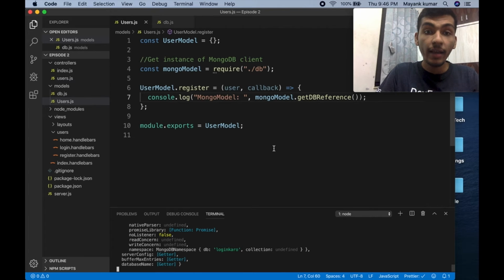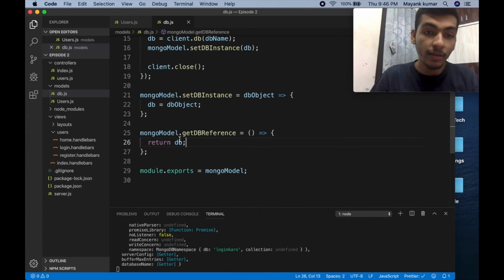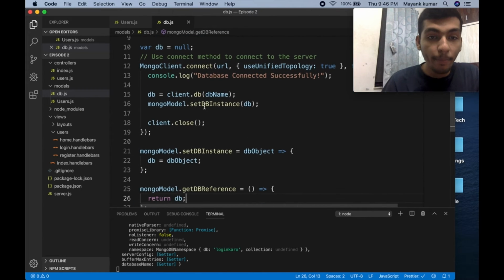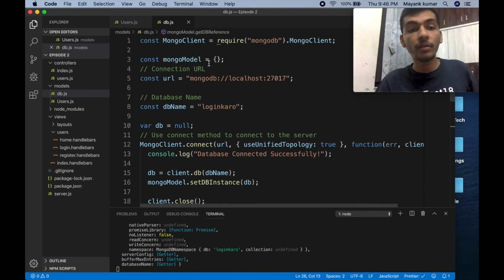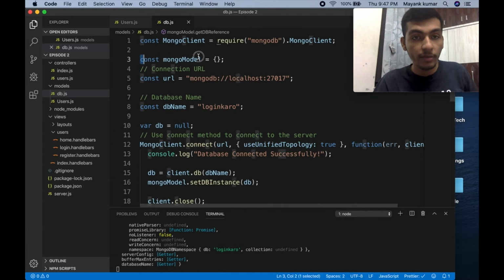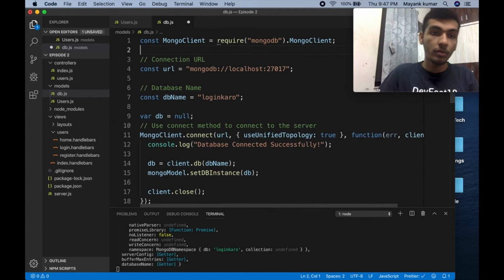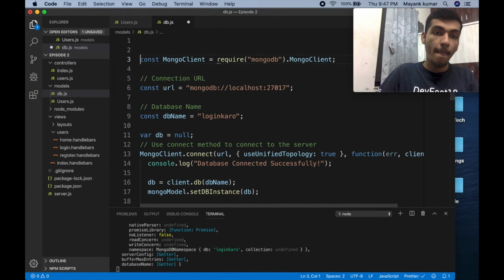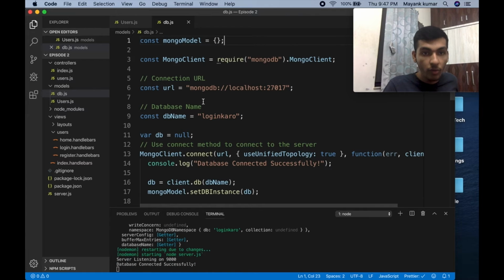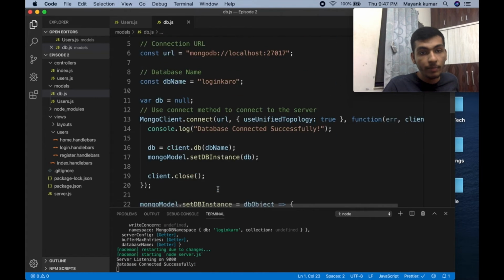Guys, finally I am done with this thing, and I got the reference of DB which we have here. And what I did is I just made a model, and this model should be on the top, I guess. Yeah, so this is the Mongo model right now, and we are exporting it here, okay, guys.